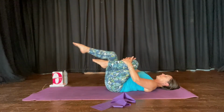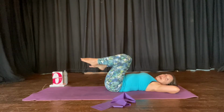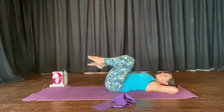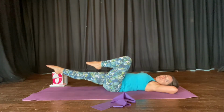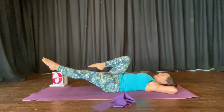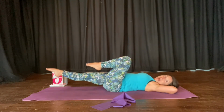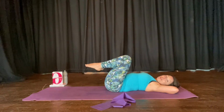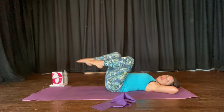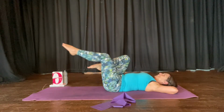Perfect. Then level 2, take the hands behind the head, elbows on the floor. And now you have to really grip with your tummy muscles. Push the leg away. Breathe out, inhale, center. Fab. Good, good control, the back's not lifting, the leg's nice and strong, very purposeful. Brilliant.